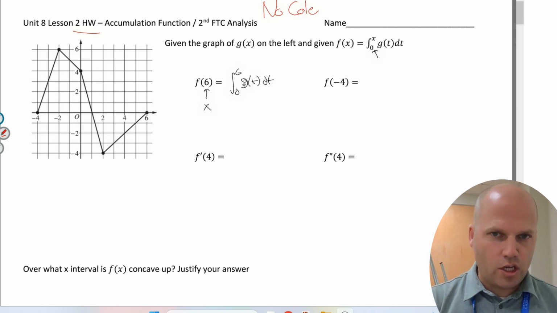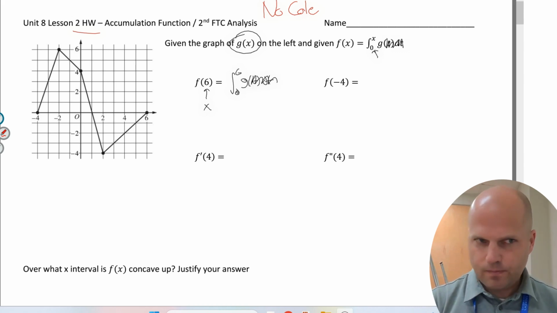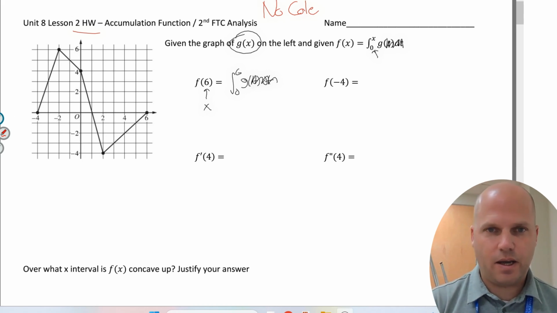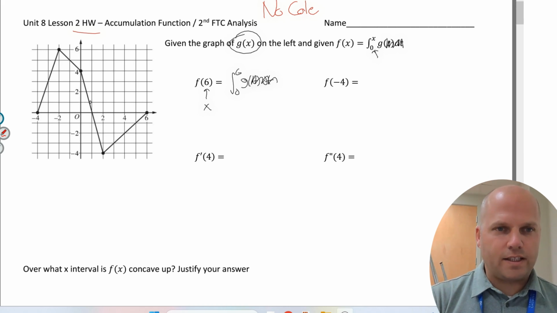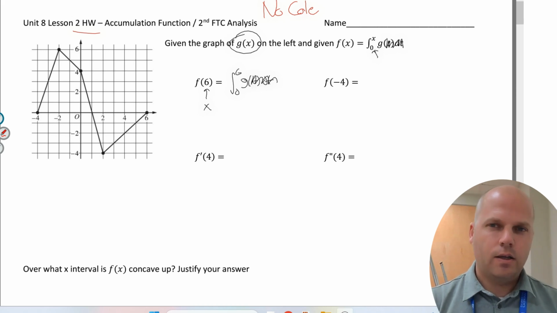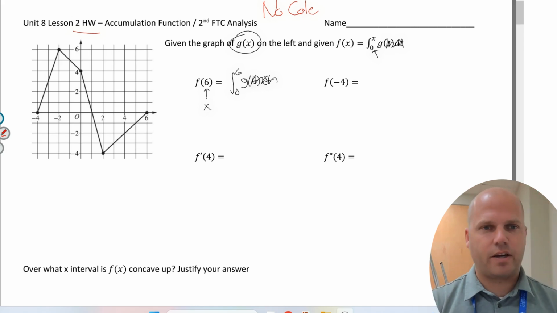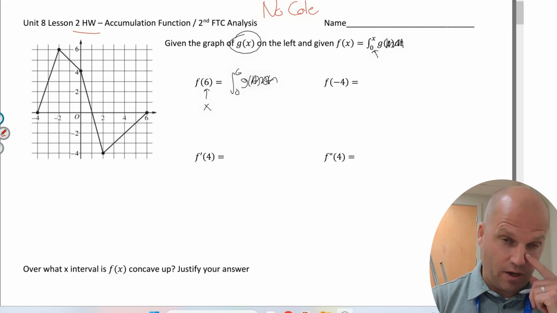So you want to accumulate g from 0 to 6. This is the graph of g. Now it's like, oh, this is the graph of g of x. Well, what we talked about in class is don't worry about the variables. It's almost better if you ignore it and just think about just accumulating g. Like this could be an x-axis, t-axis, it doesn't matter. And we realize that we can find the accumulation of g because we know an accumulation visually is an area, only keeping track of things above the x-axis as being a positive accumulation or a positive area, but below the x-axis would be a negative area.